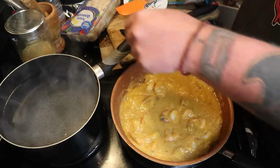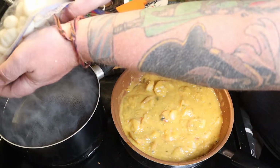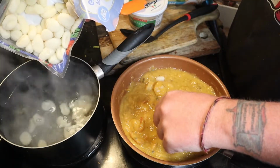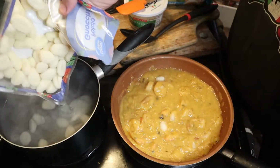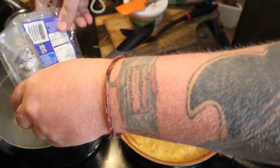Now once your hot water's starting to boil, or at least starting to bubble up, go ahead and put your pre-made potato gnocchi into the pot. Be careful of the one that falls into the etouffee. There's always one that tries to escape. And that's still hot, so I burned my finger trying to pick that out with my hand because I'm an idiot.